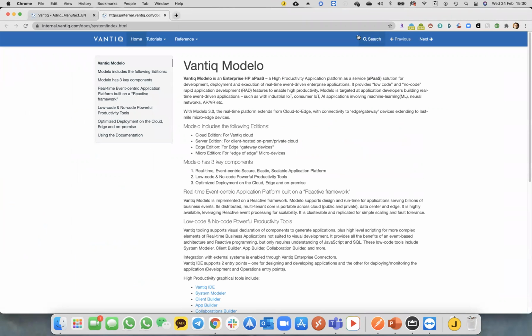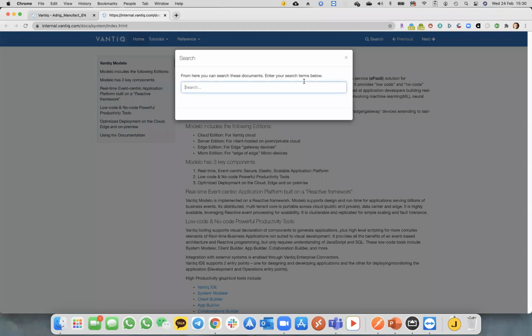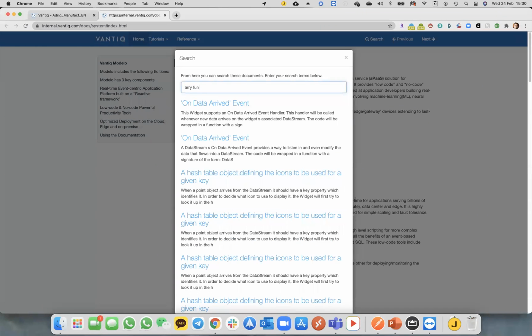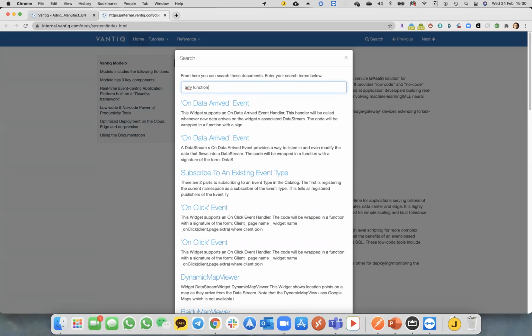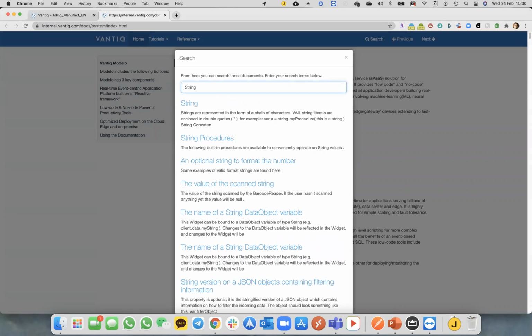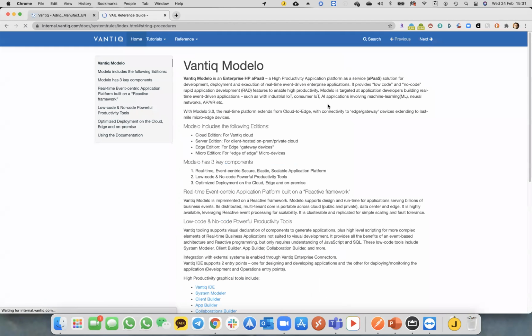In the developer guide, you can find them all here. I never know them by heart, so I'm always here. If I want to do something with arrays, I click array functions. Let's see, strings. So string procedures, that's it.